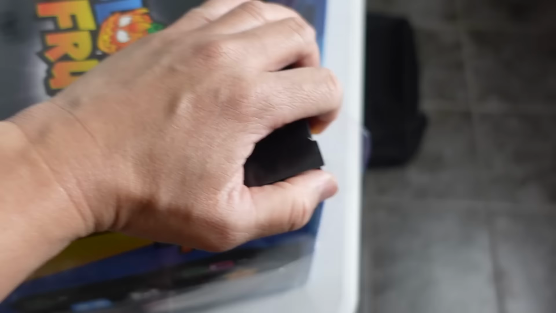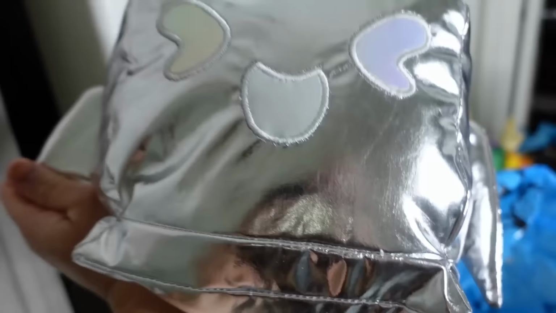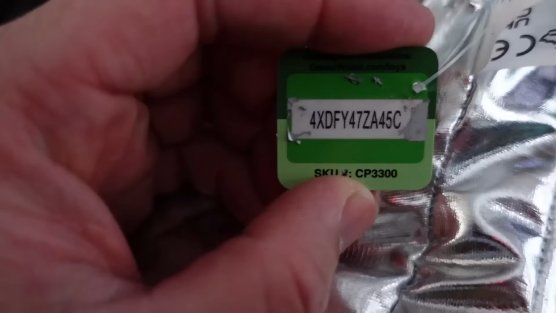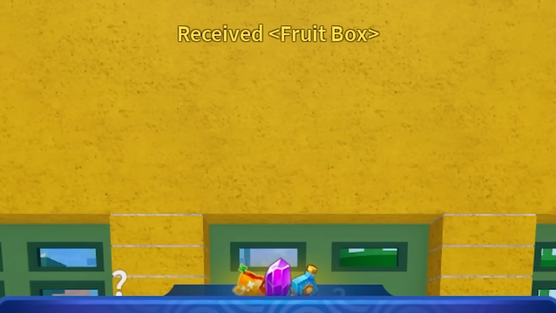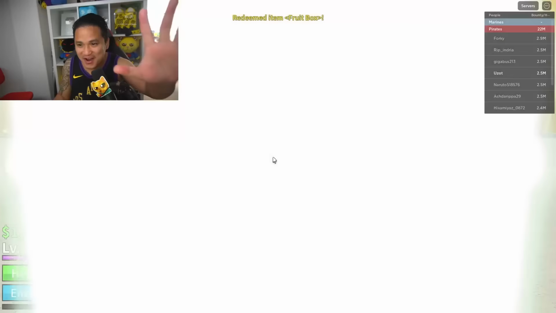And what fruit is inside this plastic? What is this? Yo, we just got a rocket fruit. And this rocket fruit comes with one physical fruit. Let's open this. This is the code for the rocket fruit. Let's redeem this right now. Give me the fruit box. And what is inside this fruit box? In 3, 2, 1. And we got a rubber fruit.